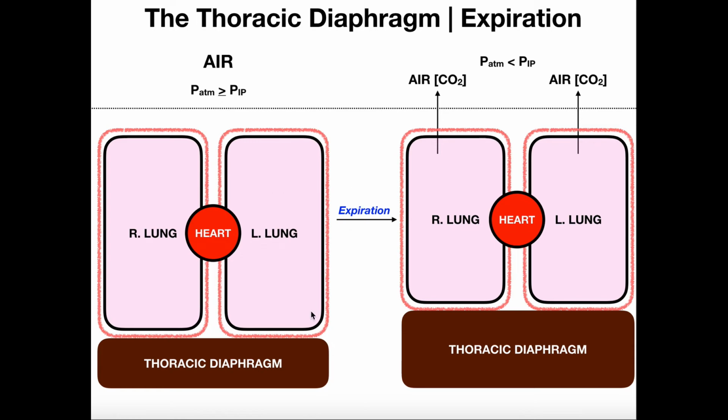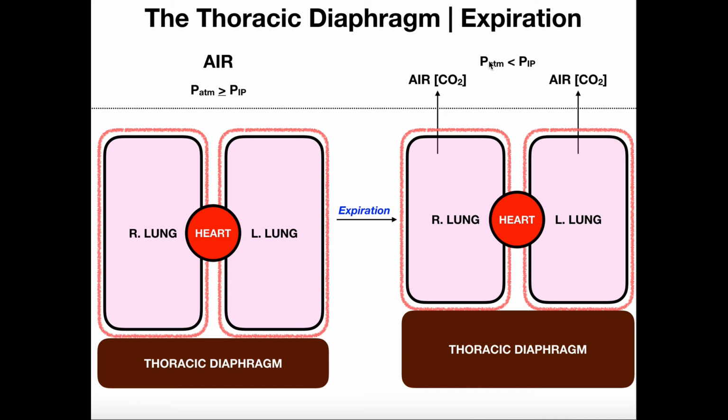But now during expiration, notice what happens with the diaphragm. It relaxes. So when it relaxes, it actually moves back up. And when the diaphragm moves back up, notice it's going to end up causing the lungs to recoil back to their original volume. So going from this state to this state, the lungs decrease in volume. And what do you think happens to the pressure inside the lungs? Well, the pressure is going to increase, because if the volume in the lungs is decreasing, the pressure has to increase. And so what will happen is actually the intrapleural pressure will rise above atmospheric pressure.